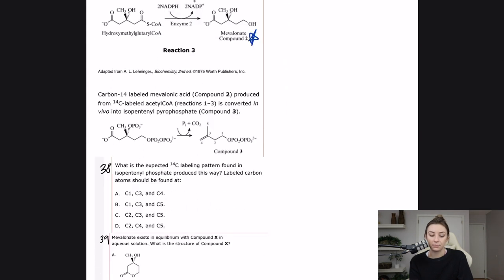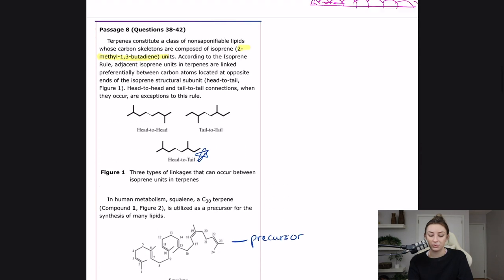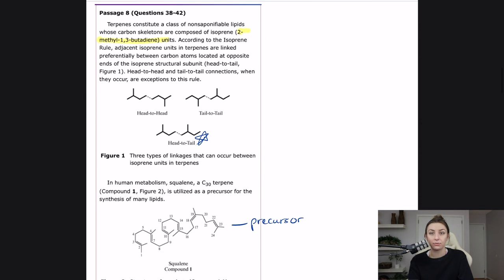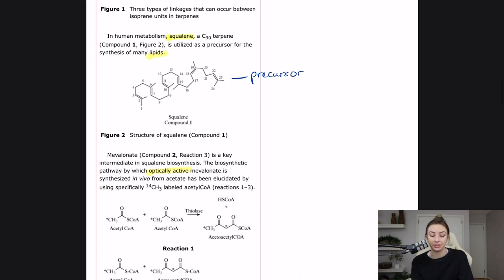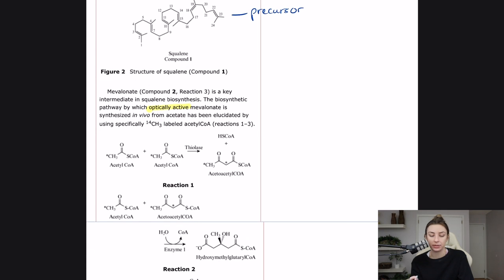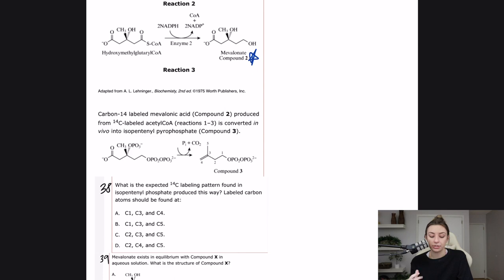This looks to me like a non-connected form of a steroid with the distinct pattern of four rings. The only thing I knew about terpenes was that it was a type of squalene. Mevalinate, compound 2 in reaction 3, is a key intermediate in squalene biosynthesis. The biosynthetic pathway by which optically active mevalinate—optically active means chiral—is synthesized in vivo from acetate has been elucidated using specifically carbon-14 labeled acetyl-CoA, reactions 1 through 3. There was really no flowcharting on that. I'm going to go straight into the questions.